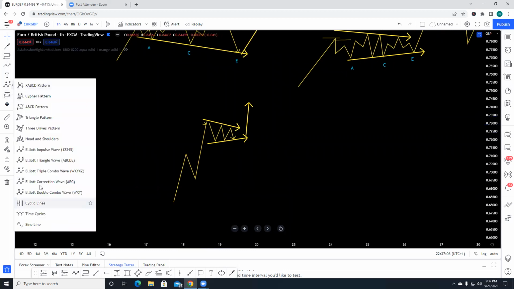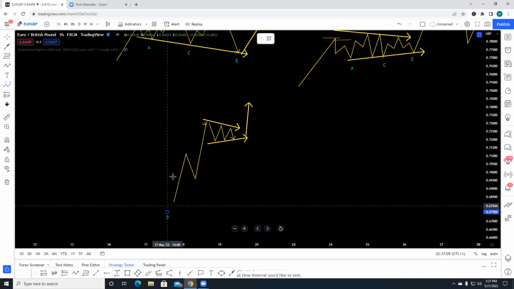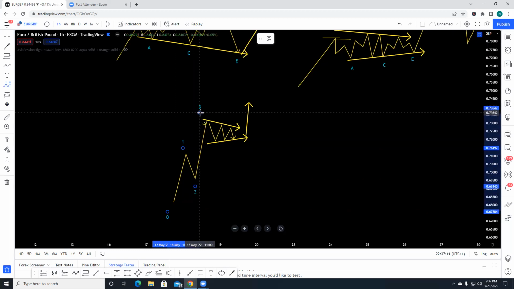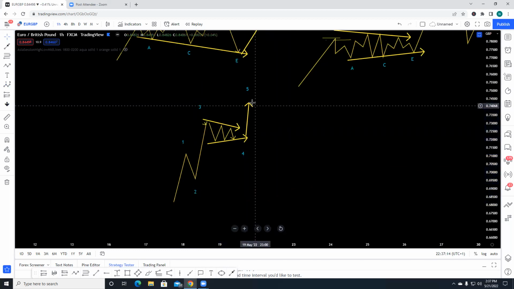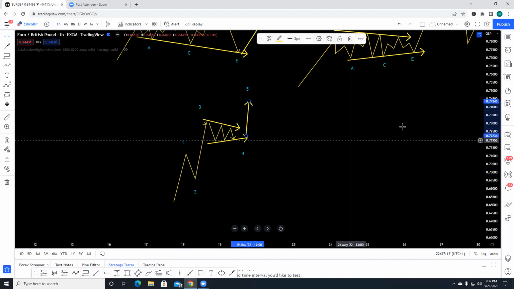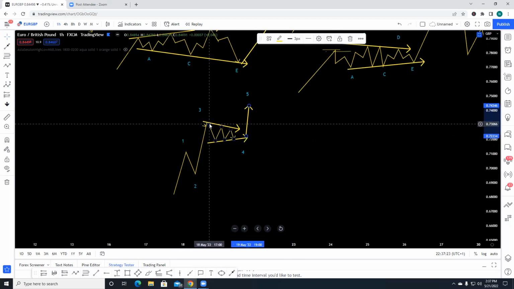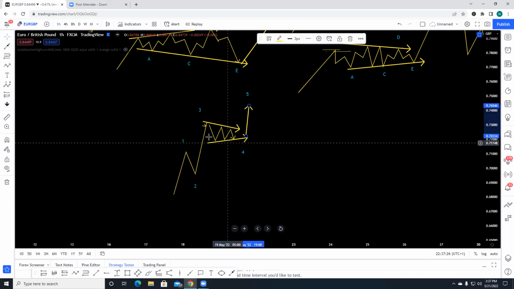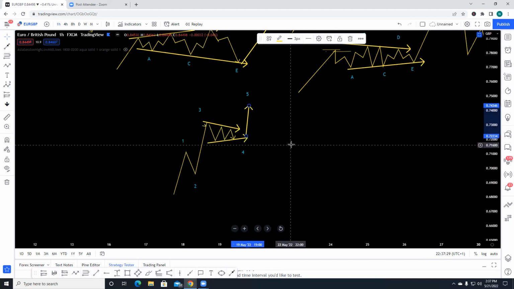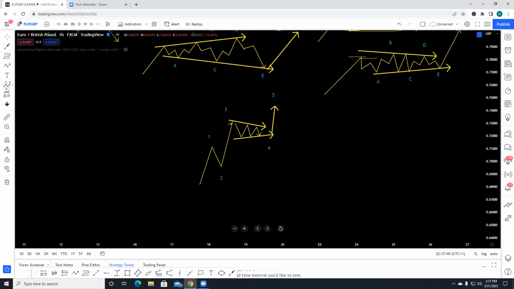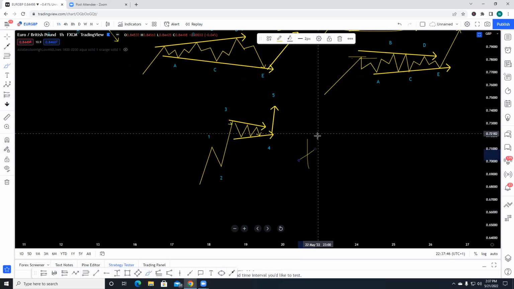So in that case, you're going to have this structure here with 1, 2, 3, 4, and 5. Why are we projecting this wave 5 like this? Because the guideline says that the widest part of the triangle would be the length of wave 5, if you see wave 4 as a triangle. Is that okay now, guys? That is where the concept of trust comes in. That's what is called trust. Let me write it for you.